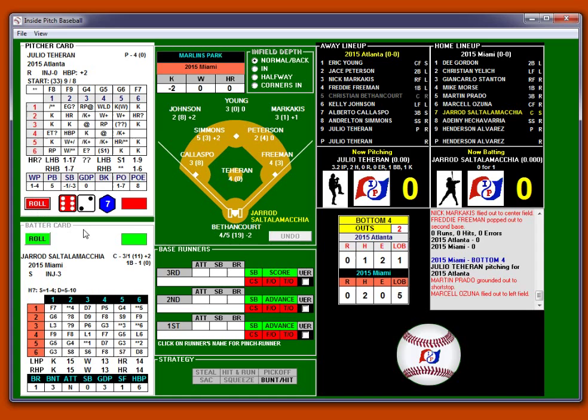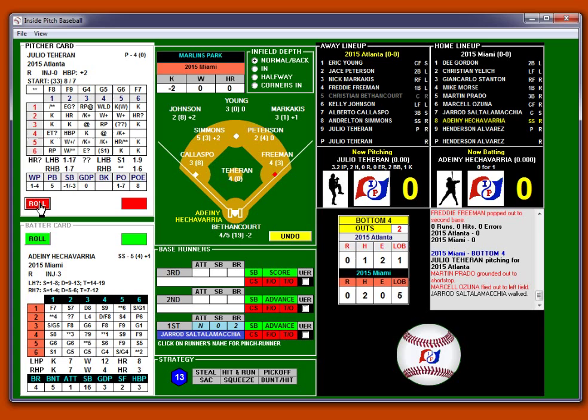And Saltalamacchia's up, 5-2. And it's going to be a walk. Walks, and that wasn't close. All right, so man on first. We do have strategy going on here, but I've been looking every time there's been a base runner, and haven't rolled anything. 2-3. So, no strikeout. Hectoria. 4-5. Five, that is a single, I believe.